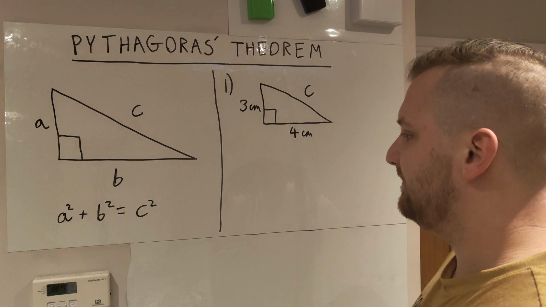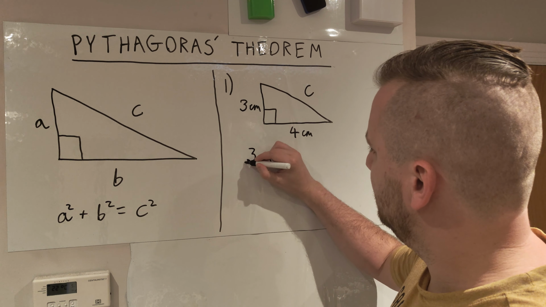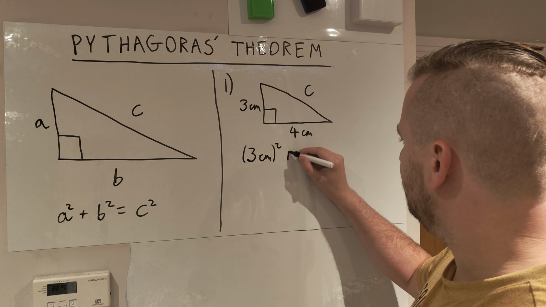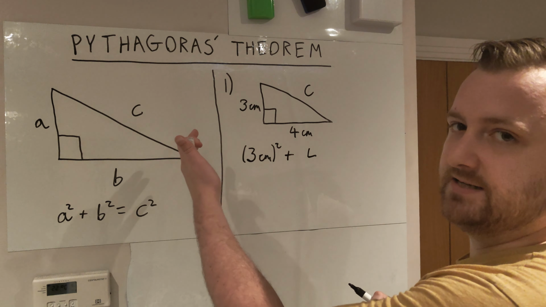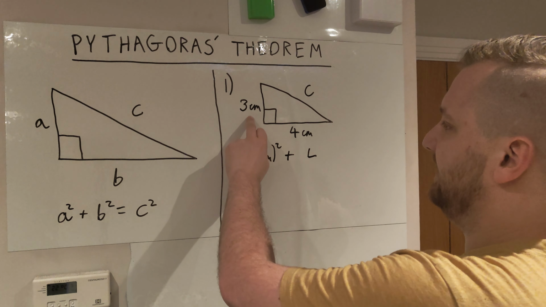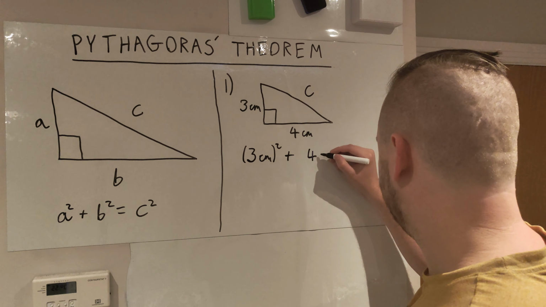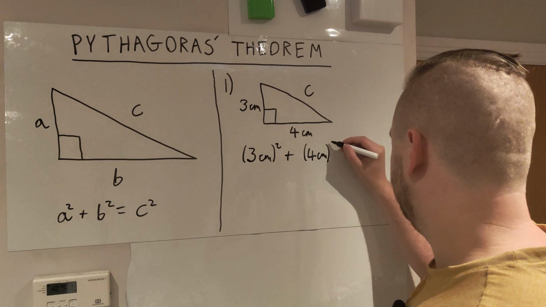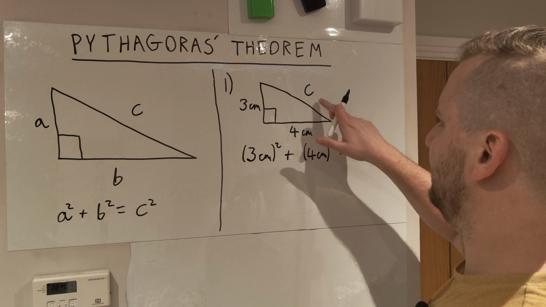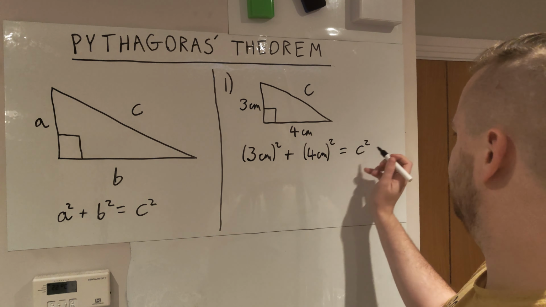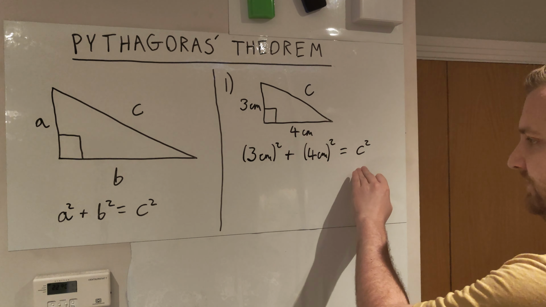So we're using the formula a squared plus b squared is equal to c squared. So 3 centimeters, remember to be all squared, plus 4 centimeters, because we'll make this our a and this our b. I don't think it really matters. I tend to go for the slightly shorter side being a and the slightly longer one being b, but don't worry too much about it. So 4 centimeters squared is equal to c squared. So we just take this unknown length as c, and that is equal to c squared. So we've got a squared plus b squared is equal to c squared.